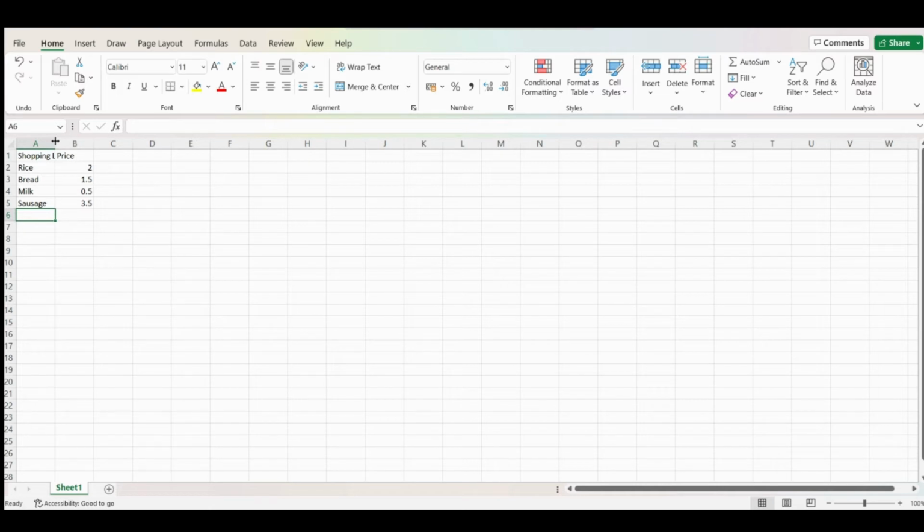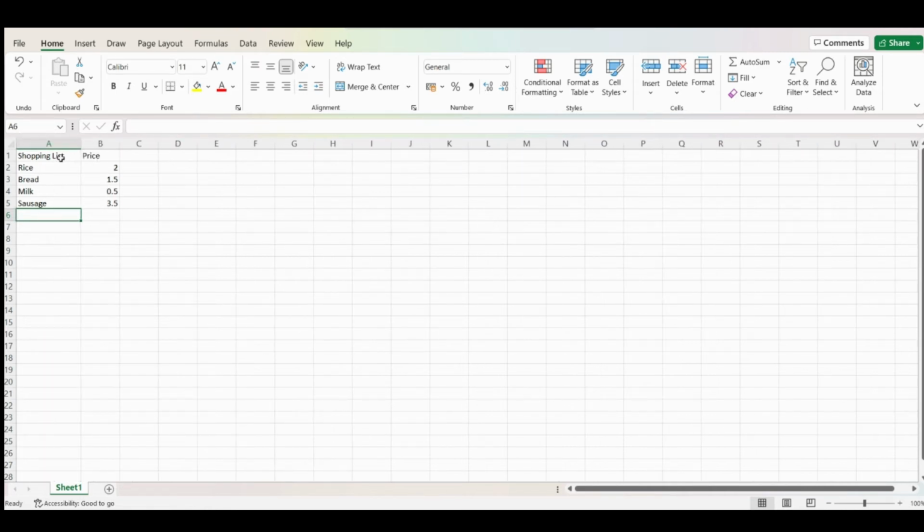When it changes, hold down your left mouse button and then drag to the side, depending on where you want to move things. Just drag it, and now you will be able to see your shopping list in full.